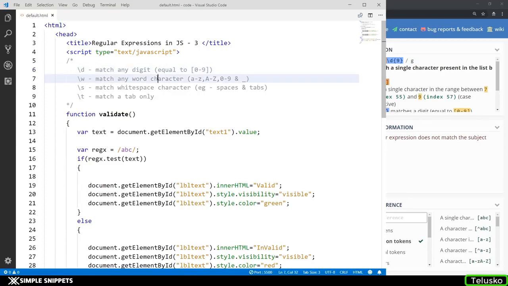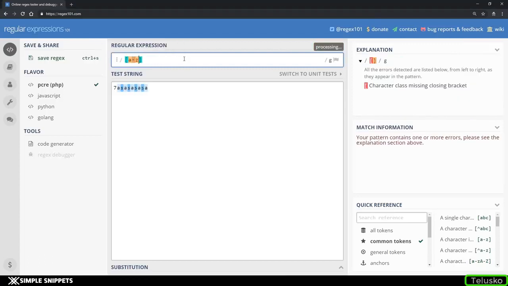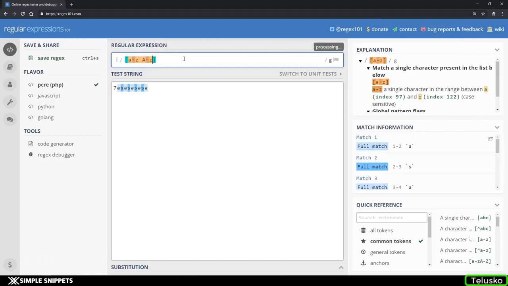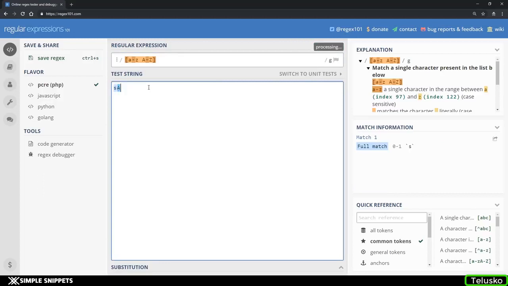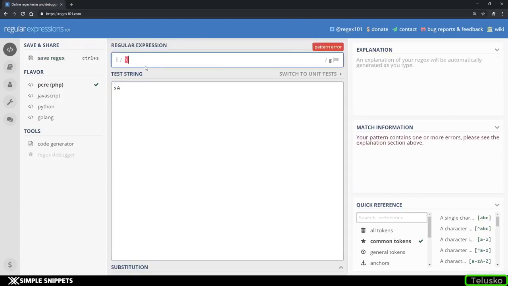Similarly, when you want to match any word character, that is A to Z in small caps, A to Z in capital caps, 0 to 9 and underscore, you can simply write /w. Coming to the website, instead of having something like A to Z, then A to Z, which is valid, you can also write /w.